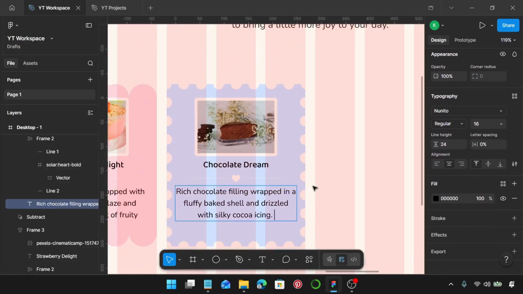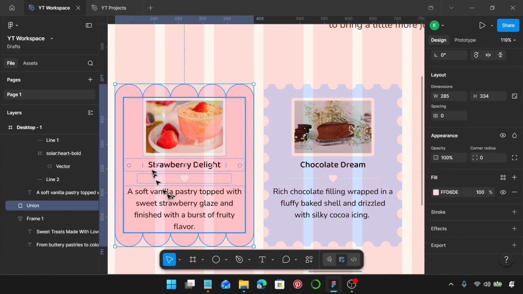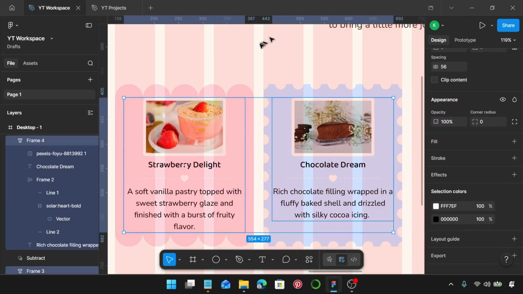I just noticed that it felt like my text was a bit too dark. That is because I didn't change my text. Sorry about that. So I'm just going to change the color of my text. I'm going to select this to where black is going to be our text color.